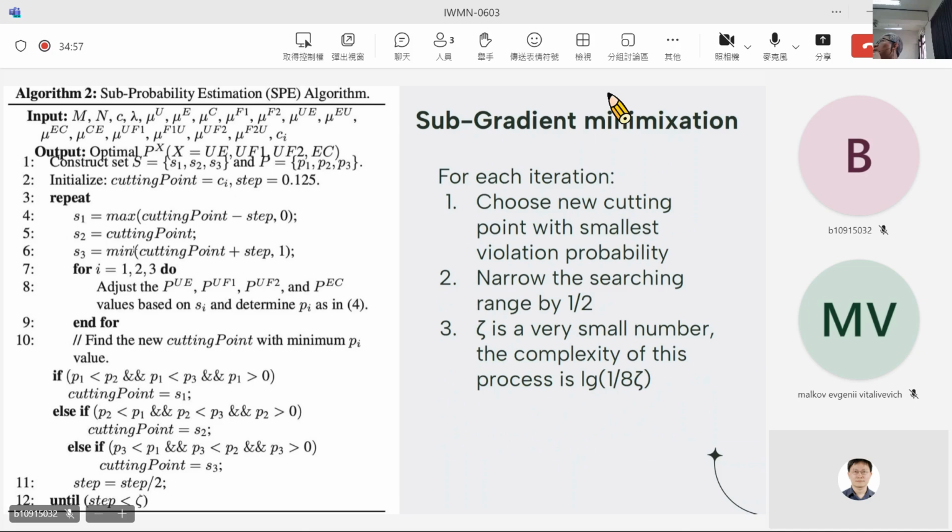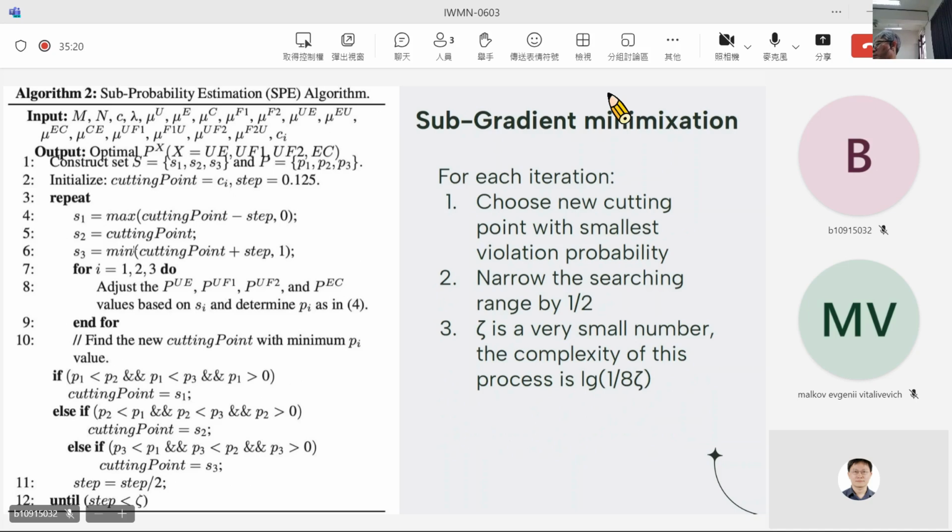This means the next time we look for the probability, we move the point in the near right, and then do this until the step is less than zeta.